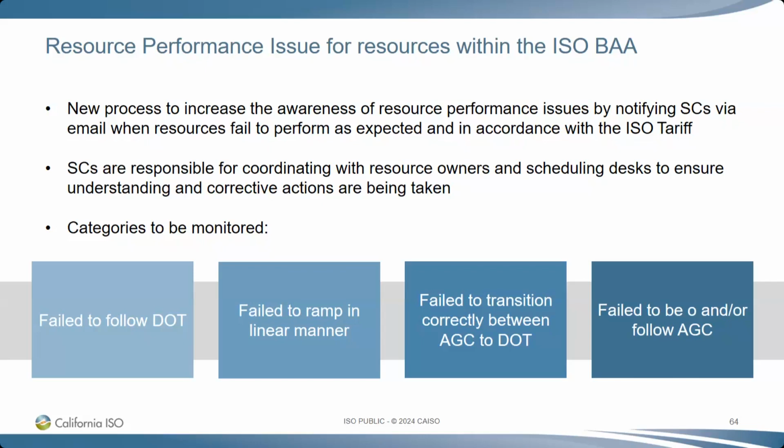We do have a scheduling coordinator contact list that we keep up to date. And I know the CAISO customer service team has been working on this, so I hope this is a softball question, but I just wanted to find out, in advance of this new process getting kicked off, just for quality assurance, how do we make sure that this process is using that contact list?